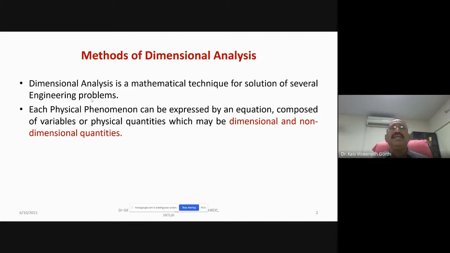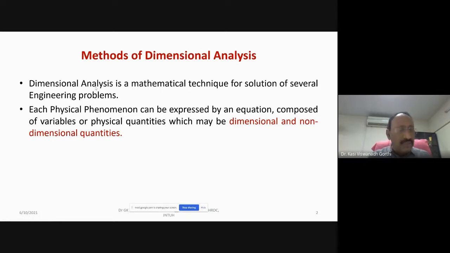Q is equal to CD into small a into square root of 2gH, which you already studied in your earlier fluid mechanics. Q, the discharge, CD, coefficient of discharge, small a, the cross-sectional area of the orifice opening, g, acceleration due to gravity at that location, and H is the head over the orifice. Okay, so this equation can be solved by making use of the conventional procedure like momentum equation, continuity equation, and so on. Apart from that, the same problem can be solved by making use of the mathematical technique dimensional analysis.